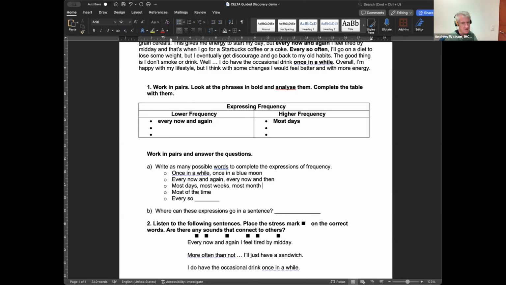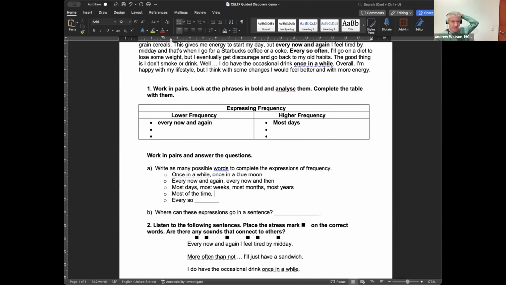Talking about most years, this is less frequent, but it's still regular. So those are all possible variations, aren't they? How about, are there any other possibilities with most of the? Most of the weeks.